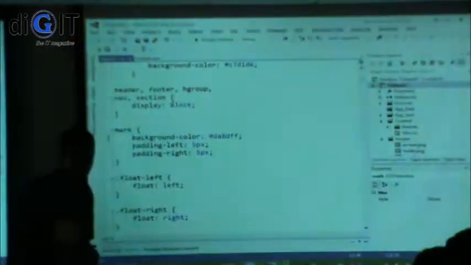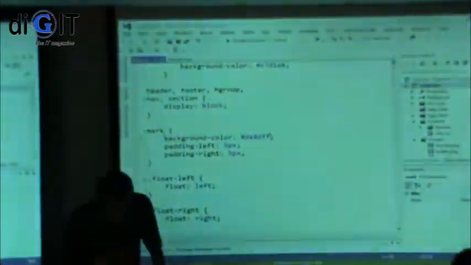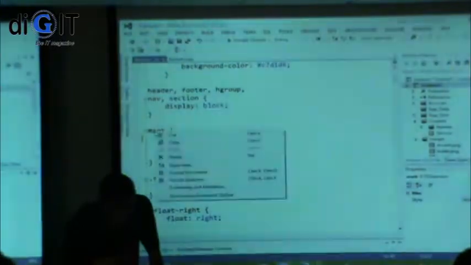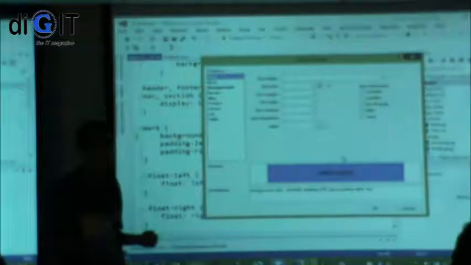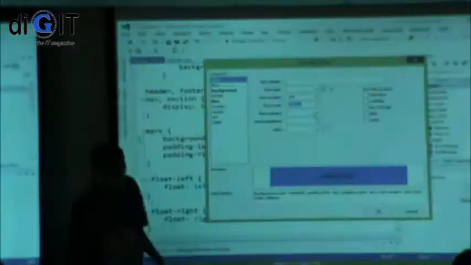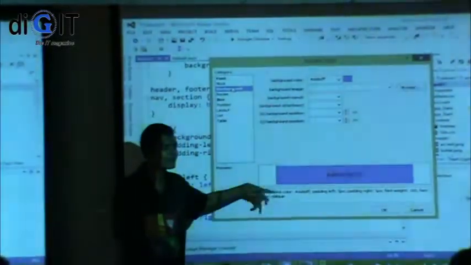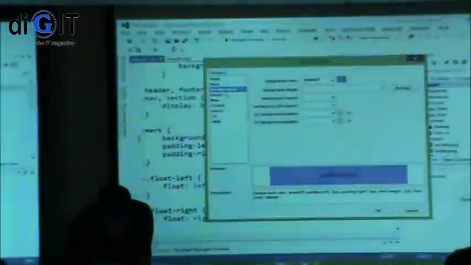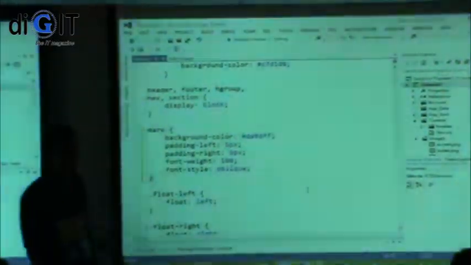And another cool feature of this CSS editor is the ability to build CSS in a rapid manner. You can do it by clicking on one of these anchors and going to Build Style. From this option, rather than writing CSS from the beginning, you can create CSS in a mechanical manner. Just applying values will create your CSS, and here you can see a preview, and this is the CSS that will be generated. After doing any modifications you need, you can press OK, so your CSS sheet will be automatically updated.